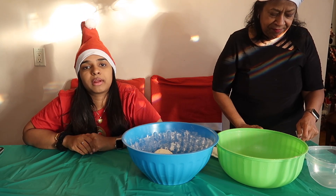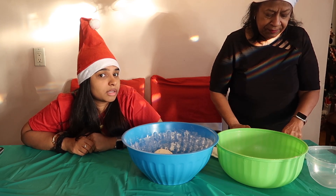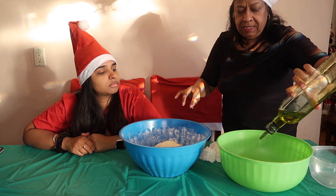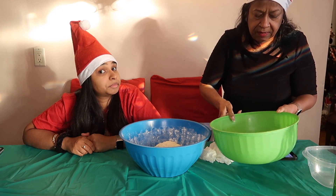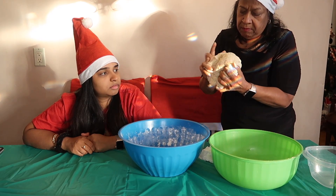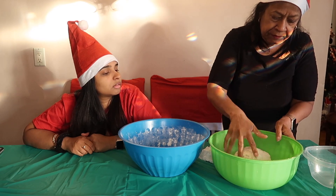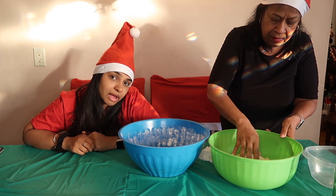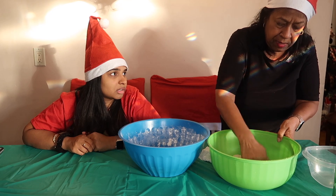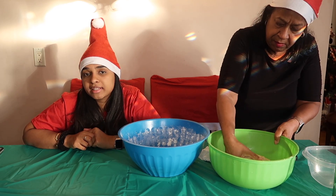I think it'd be really cool if we actually do this the right way and it works, because then we can make our own bagels all the time — just put different toppings on it. So why do you use oil? So it'll stick. We're going to leave this in here for about a half hour. She's going to cover it with some paper towel over the bowl and then we're going to leave it to rise. We'll see you guys after that.